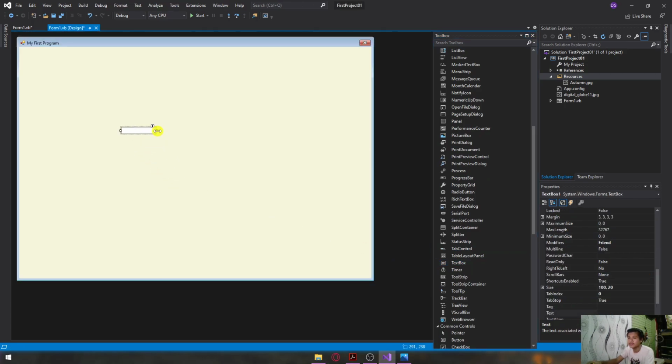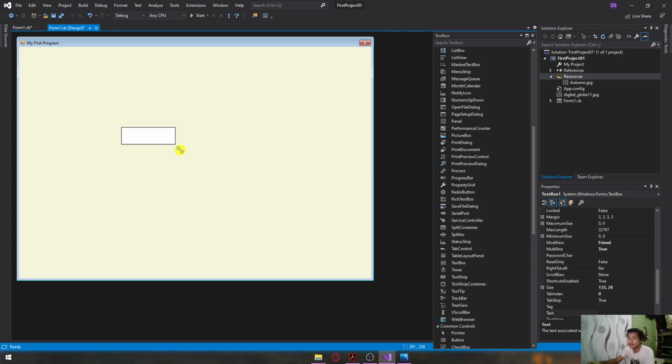Of course you can resize it horizontally, but you can also resize it vertically. For you to be able to resize it vertically, just click this mini play button and then check the multi-line.